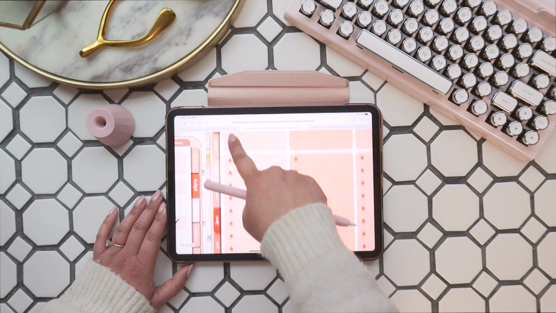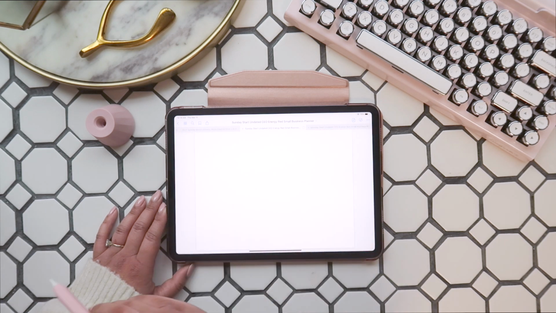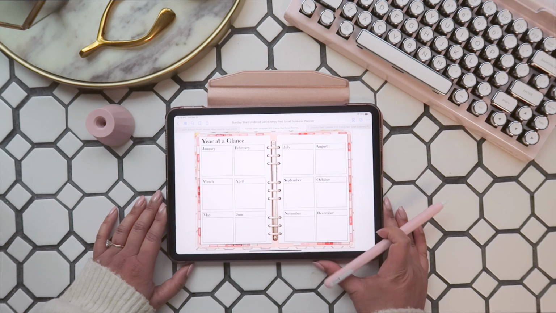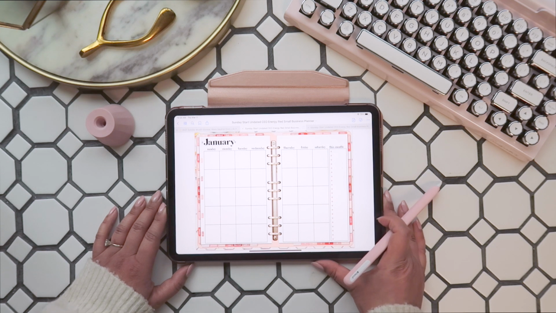Now let's look at our traditional planner portion. You can access this easily using the left tabs. At the top, we have a year overview. I use this template for seasonal release planning, but you can use it for anything. Then we have our monthly tabs. You can click on these and they'll take you to a monthly view.